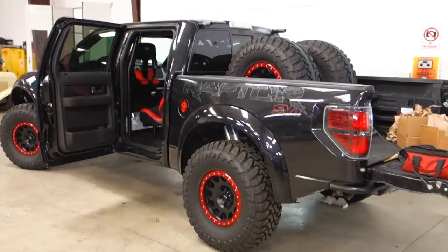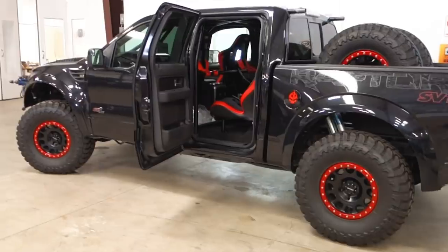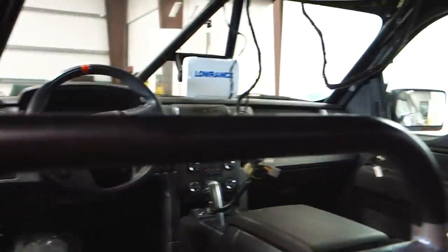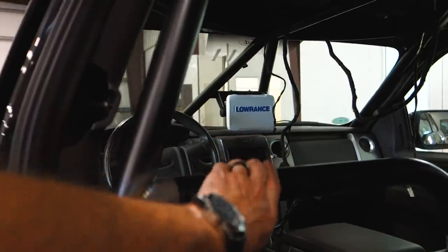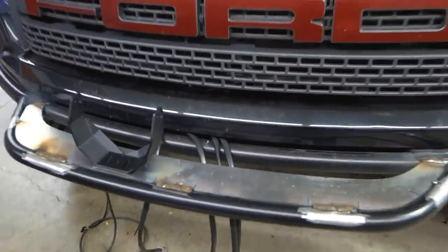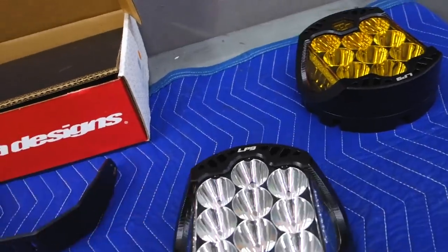What's going on, guys? So I'm sure you kept up with the progress on the Team Pavo Raptor with us. This customer has been our customer for over 4 years now, and we've been building the truck progressively as he's gone. Every time he goes out off-roading, he realizes, hey, I need this and that. I want to go faster. I want to be able to take these obstacles like whoops smoother and easier and better. So we've been upgrading the truck as he keeps on going along.